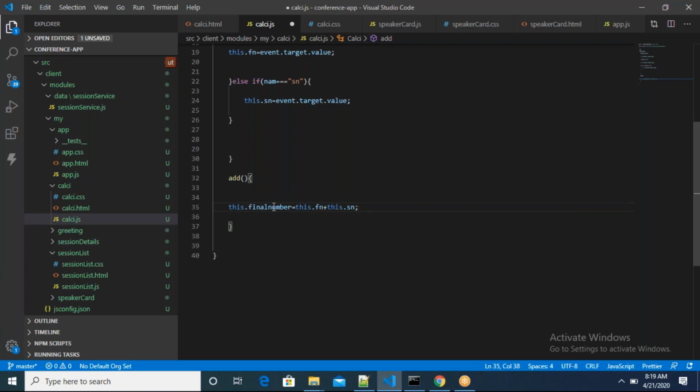So this is what we are trying to calculate. So now your final number contains the calculation of these things, the arithmetic operation of these things. So this is minus operator.